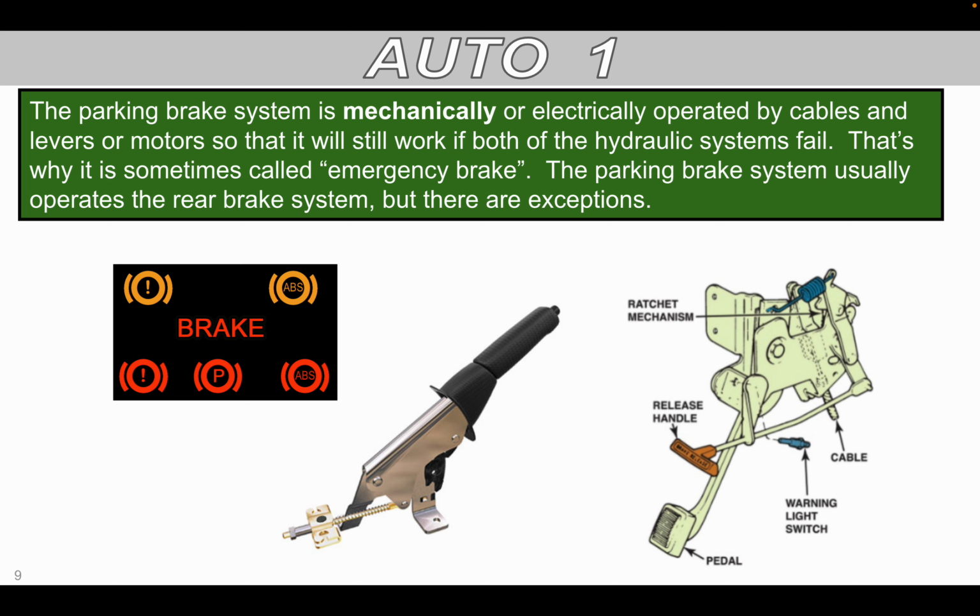Let's go through this incredibly rare scenario. I've got my hydraulic systems. I've got two circuits in that, diagonally or longitudinally. I've got a leak in one of my systems. That means I still have at least two tires in my hydraulic system that will be able to slow me down. But let's hypothetically say I have leaks or damage in both of my circuits. I hit the brake pedal, I can't slow down or stop. I've lost all my hydraulic ability to stop. In that rare circumstance, like a 0.001% chance of happening, how do I slow down and stop?